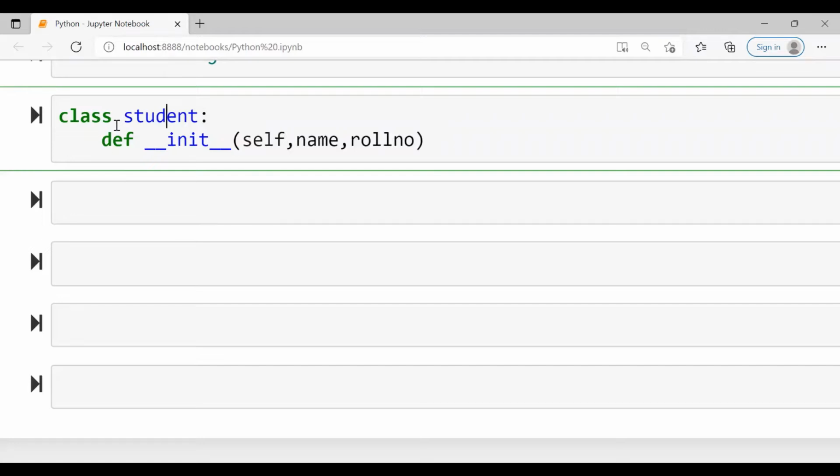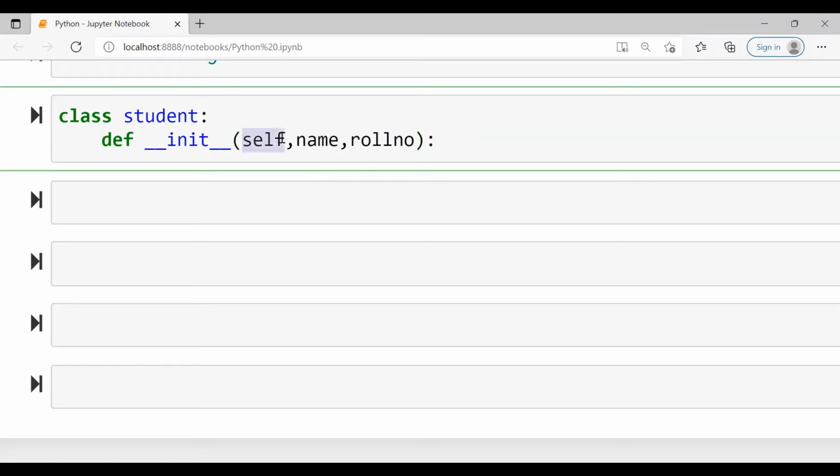So for any function you define inside the class, the first parameter should be self. This self is generally used to access variables that belong to the class. What are the variables of the student class? Name and roll number. To access them, we require the parameter keyword called self. So any other function other than init, if we declare inside the class, the first parameter should be self. And this self is not only used to access attributes, but also used to access methods of the class. We can also create methods. We'll see that.